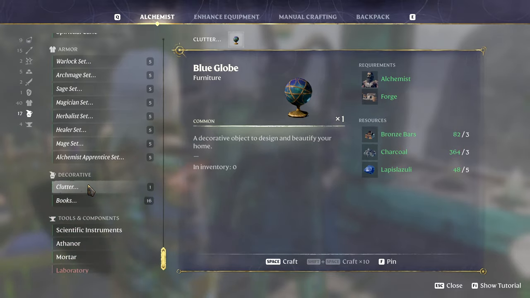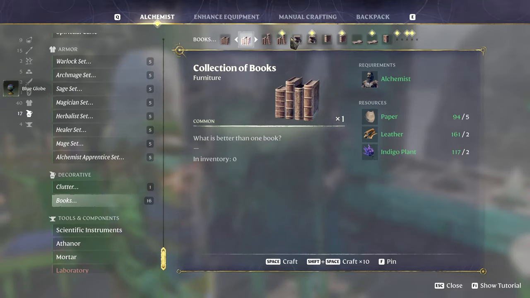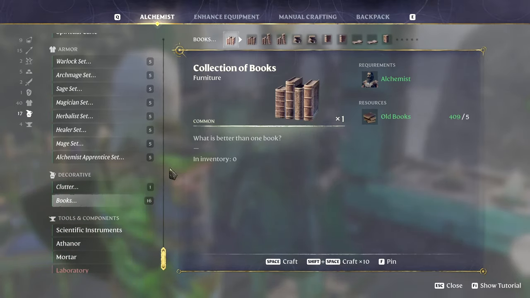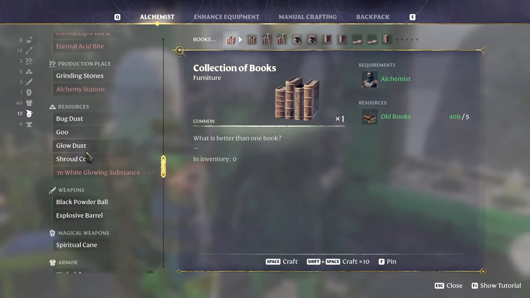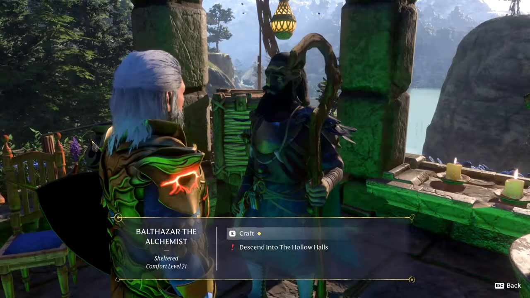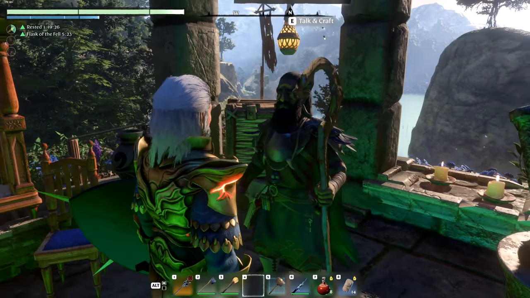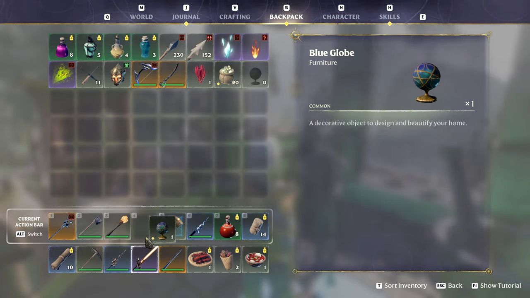Clutter. Blue globe. A decorative object to design and beautify your home. Well, let's do one of those. Anything new in the books? Book category. Looks like we do have something new in the books here. What else we got? Just all kinds of books. Okay, all kinds of different kinds of books. Yeah, we've got all that stuff right there. So he's got a new mission for us, though, as well. Escape. There we go. Do let me know if you need anything else. We will come right back to you in just a second.